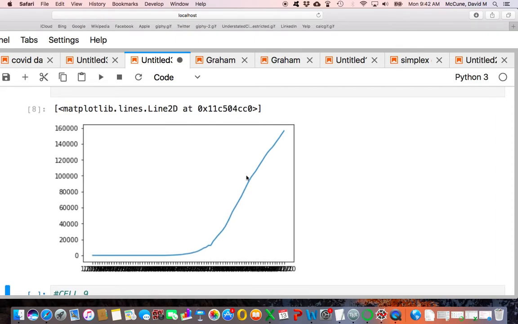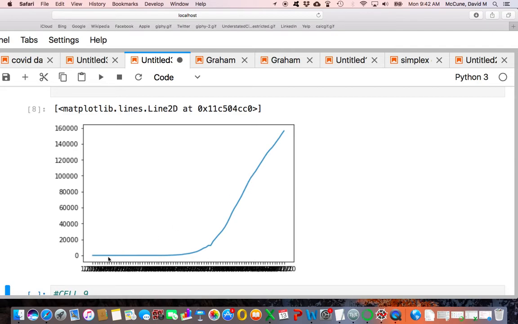And what's so nice about being able to get a picture like this instead of staring at numbers in a spreadsheet, you can start to see, even with my data here, that it looks like it's now trending towards peaking out and then falling, right? So the exponential part is like right here. There appears to be an inflection point right there. For those of you who like that language, an inflection point where the rate of growth seems to be slowing down. And you can just sort of see that.